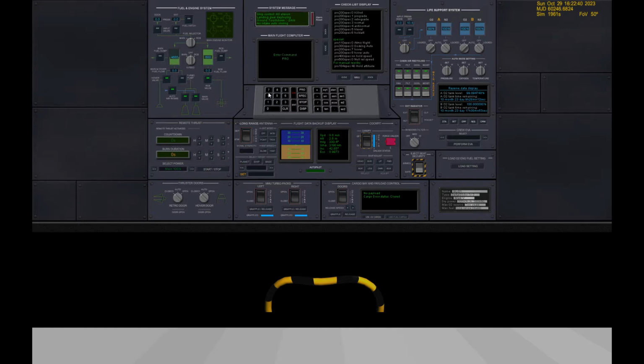So we want program 400 for speed hold, specification 01 for 10 meters per second, press enter. Now what that's going to do is load the program into the flight computer. And so we have hold speed, the program status is halted, and the speed setting is 10 meters per second, which is what we want. And we can actually use the numpad 1 and 3 to adjust the speed hold setting, which is pretty nice.